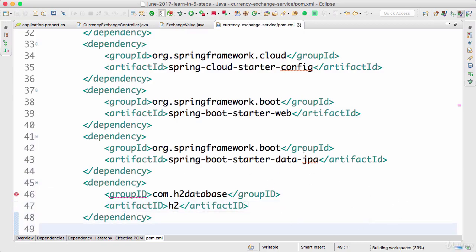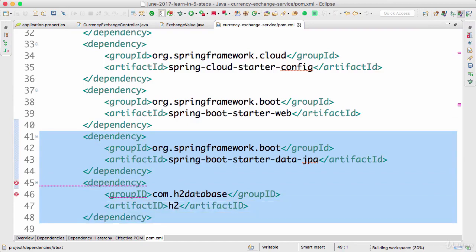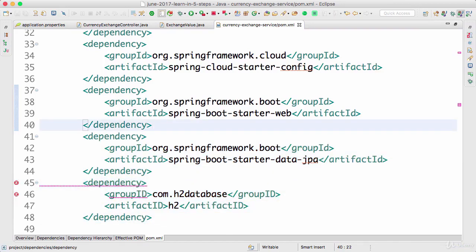Once you save the pom.xml out, the workspace would be built, those two dependencies would be imported in, and our project would be able to make use of JPA to connect to the in-memory database H2. If you're new to JPA, I would recommend you look at the appendix to the section Introduction to JPA. It would be very useful to get a quick introduction to JPA before you use it here.